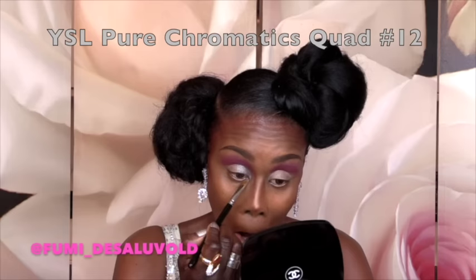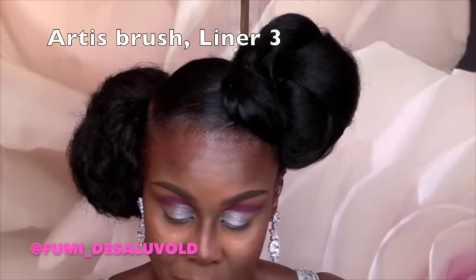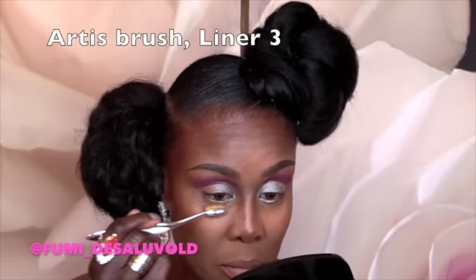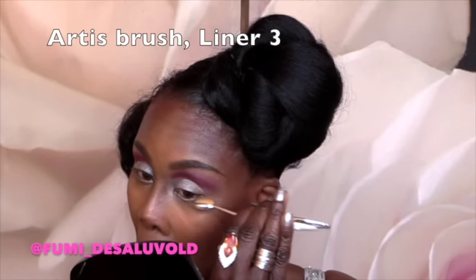Pull that all in there into the bottom line, as well as on the inside top, because you just want it to kind of spread out in a sense. Don't worry about blending now. We're going to blend and put all of that in together. This is my Linear 3, and this is my Artiste brush, which I love to death. It gives me what I need for the bottom shadow on my lid without any fallout. It captures everything and deposits everything right there on your lid. Easy peasy. See?